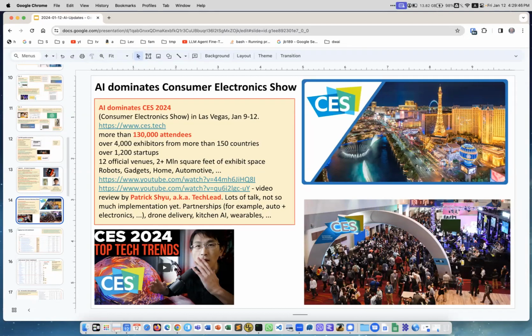He talks about his experience and what he's seen. Well, he says it's a lot of talking. Everybody talks AI, like AI is everywhere, but not so much implementation yet. A lot of partnerships between companies which would do AI or electronics, and companies which would do some consumer functionality, like, for example, auto plus electronics, drone delivery, kitchen AI, different wearables, and so on.